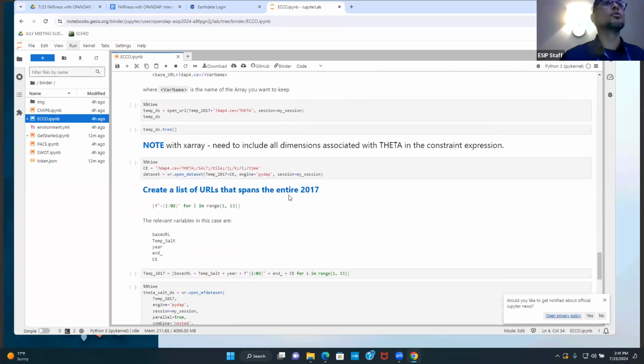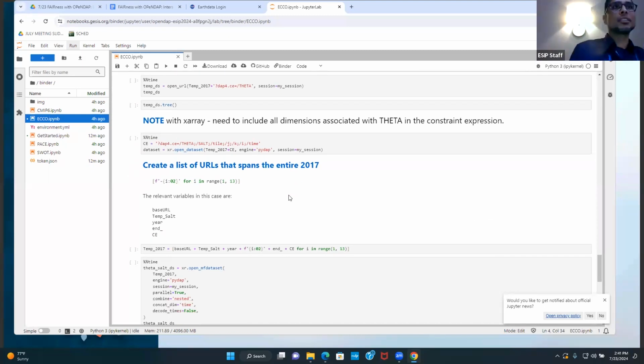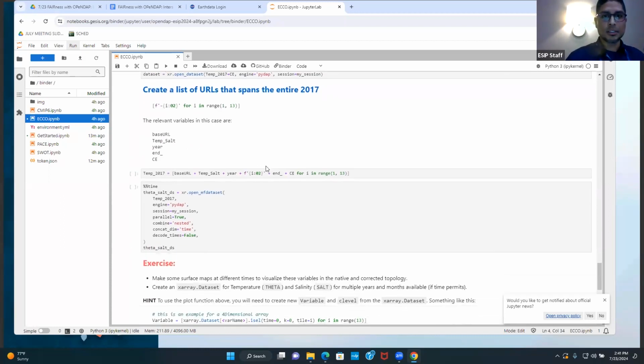And you can actually pass constraints into that URL. So it's using Xarray for parallelism, but also employing the powerful subsetting of OPeNDAP. So you can actually combine the two of them in parallel. I'm not sure people are aware of that, but I think it's cool. So here it is. It's part of the activity of the Echo notebook, that you can create an object that points to a remote list of data sets regarding temperature and salinity for the Echo data set, at least 12 of them, but you can go all the way to 1992.